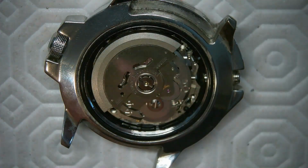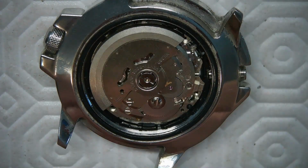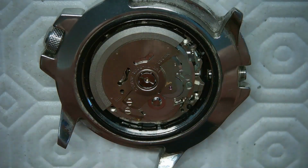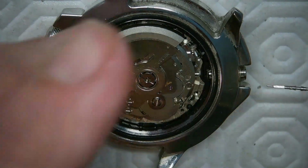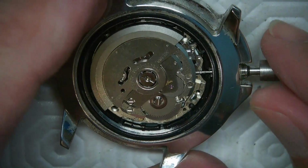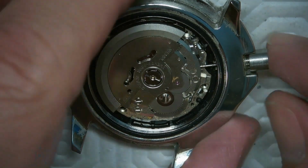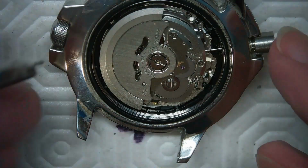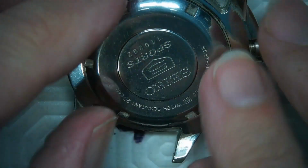And let's zoom in a bit. There's the watch. And I'm going to dip this in Rodico for a second just to make sure I got all the human off of it. Alright, I don't really need any oil on this because it's so dainty and small. And let's see if I can just push this guy right in. What do you think? There it is. So now, when I screw it in, it's unscrewed right now. So let me just put the cap on this watch here. Right? And I'm going to just put the case back on.